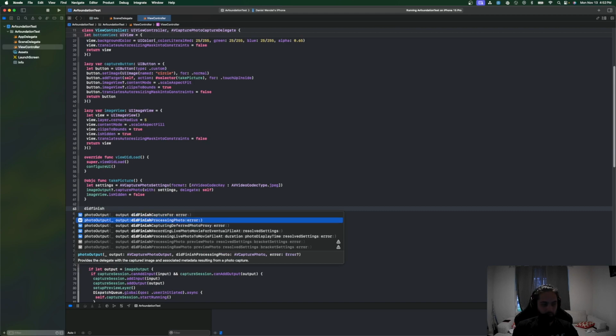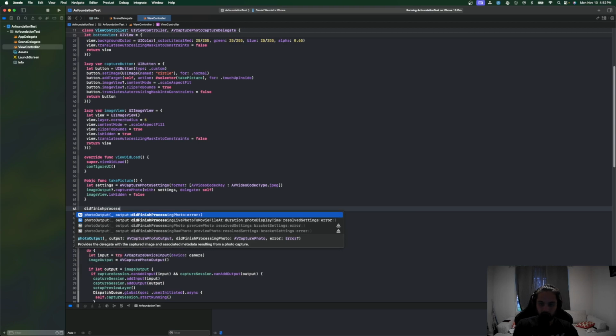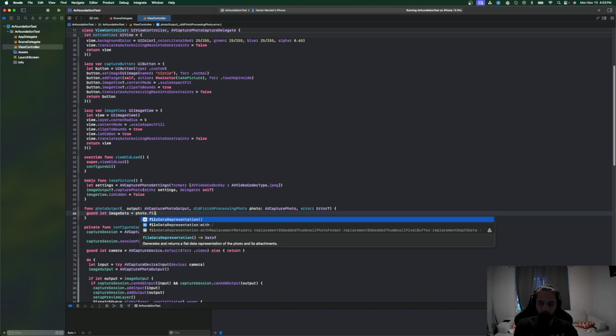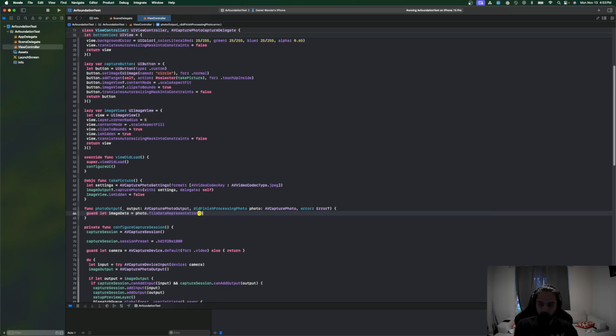Did finish photo. Where's photo? Photo. Did finish processing. There it is. This one. Okay. Guard let image data equal photo dot file data representation, and else we'll go ahead and return.